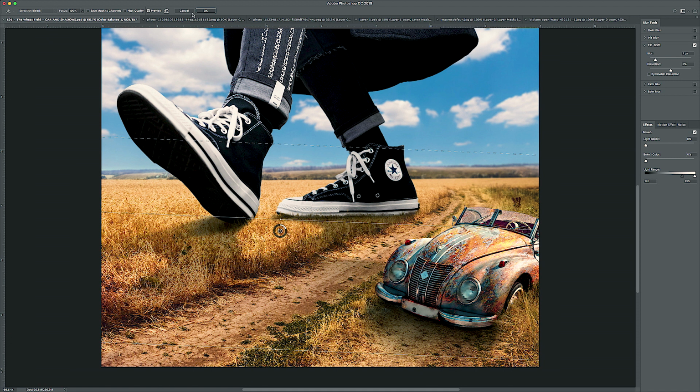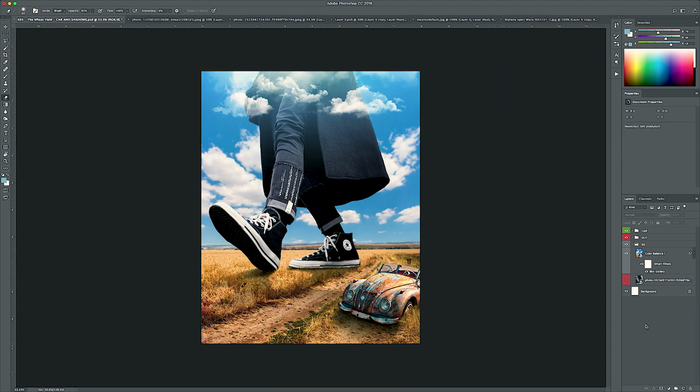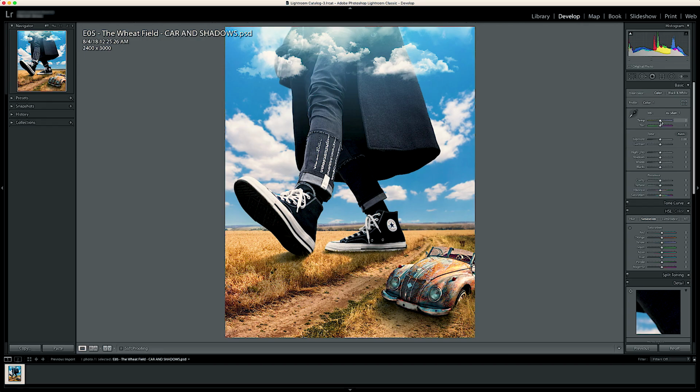I think it looks good. So let's hit OK. And it will apply that effect to that layer. And since it's a smart object, you can see that we can actually turn the effect off and on without an issue. So that's cool. That's working non-destructively. There we go. Close this up and let's go to Lightroom. I'm gonna speed this up a little bit. See you on the other side.